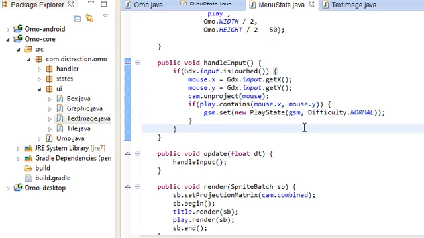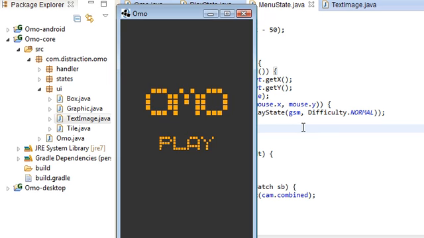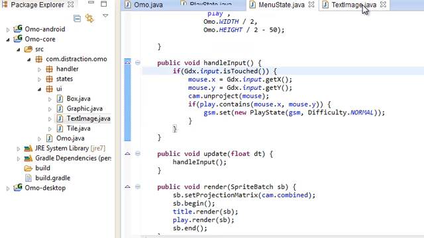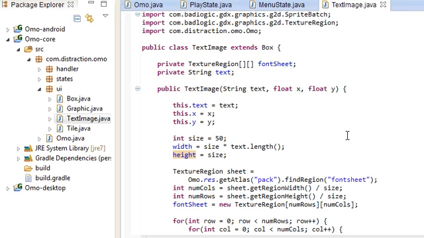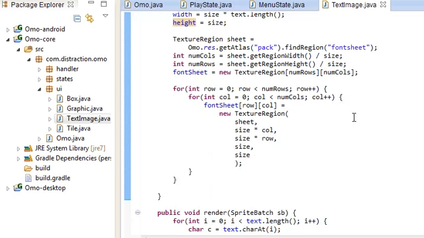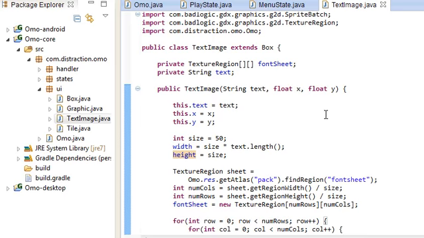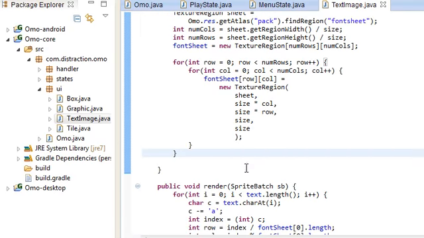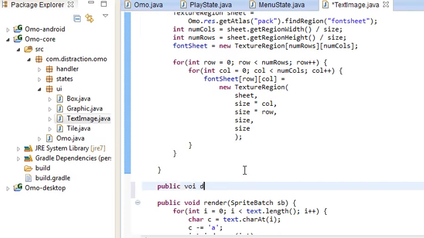The last thing I want to do is scale the text image because it looks way too big here. Maybe I can scale it down a little bit. Let's not make it part of the constructor. Let's make it its own separate method. Set dimensions, float width, float height.